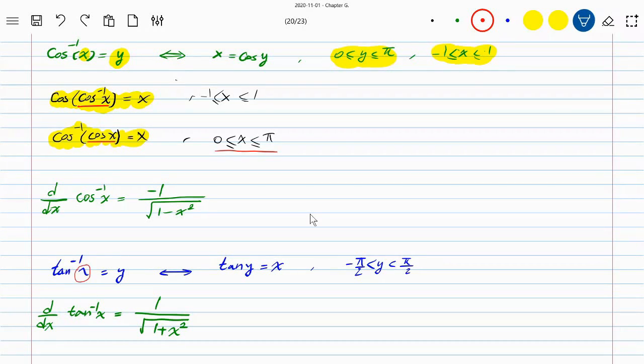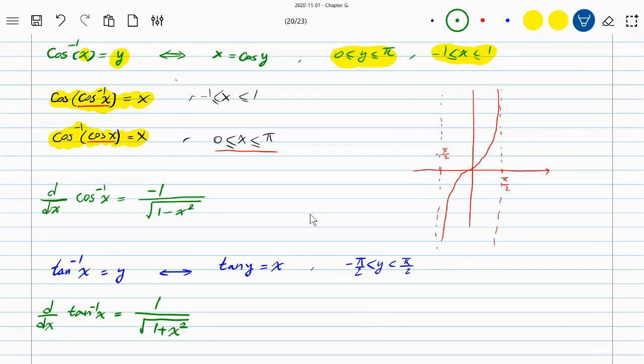And the reason for that is, if you look at the graph of tan inverse, so let me draw the graph of tangent maybe first. If you remember the graph of tangent, it kind of looks like this. It has a vertical asymptote at negative pi half and pi half. And you will get the same graph over and over. This is for tangent.